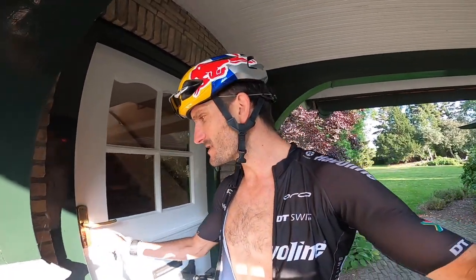So that was an easy hour and a half ride. I tried to find every climb I could in the entire area. And yeah, it was pretty good. Nice little ride, sun's out. Winter is coming here in the Netherlands pretty shortly. So yeah, hope you guys enjoyed this little how to find the mountains in the Netherlands.